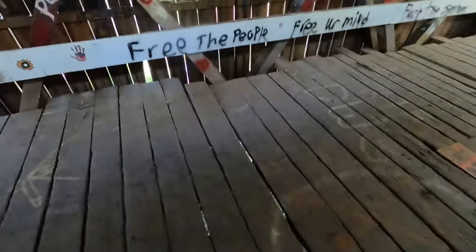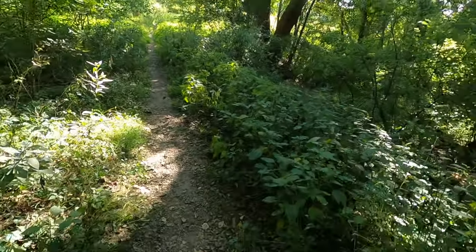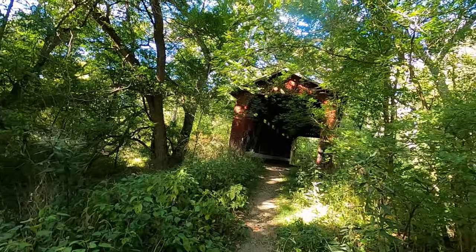So yeah, it's a little sad, but what I will say is since this is probably one of the most remote ones I'll go to today, actually I think it is the most remote one, it's really peaceful and quiet here right now. That also means there's a lot of foliage and it's really overgrown. It's not that far, less than 100 feet from this little footpath over here, but it's obscured by so much green foliage this time of year. The best time of year to photograph this one would probably be wintertime, because there'd be less foliage in the way. You can see how hard it is to see it.